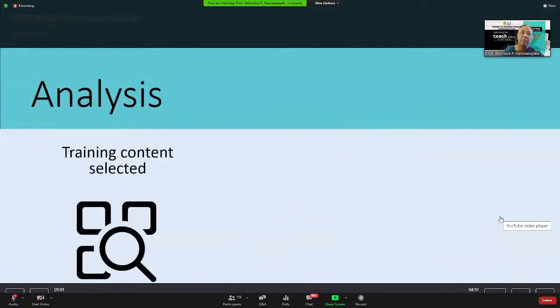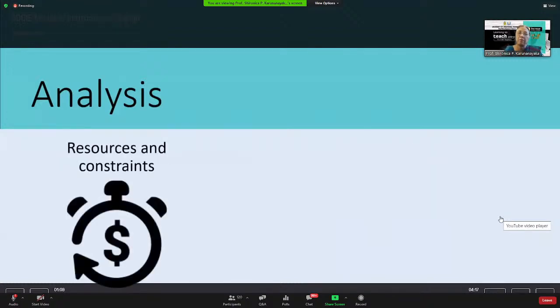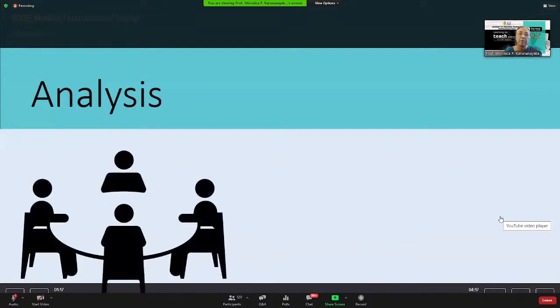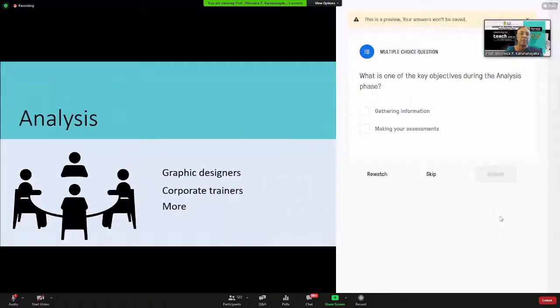The training content is selected that will help the target audience achieve the learning objectives. The most appropriate delivery methods are then selected. The resources and constraints are established that direct by when the project will be complete, the budget allotted, and the resources available. During this stage, communication begins with those who may be involved in the design or implementation. This may include graphic designers, corporate trainers, and more.